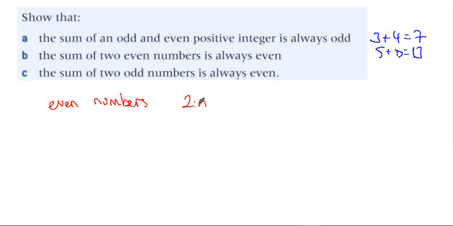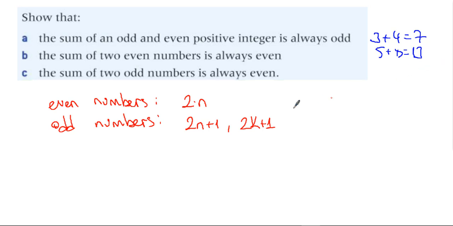n is a natural number here, right? Or n can be an integer. So 2n. All even numbers can be shown as 2n for any n. And odd numbers, if you don't know it now, you have to know it. If you see this type of problem, you always have to recall how we show odd numbers: 2n plus 1, or let's use different letters, it can be 2k plus 1. So for any k, the odd numbers are usually shown like this.